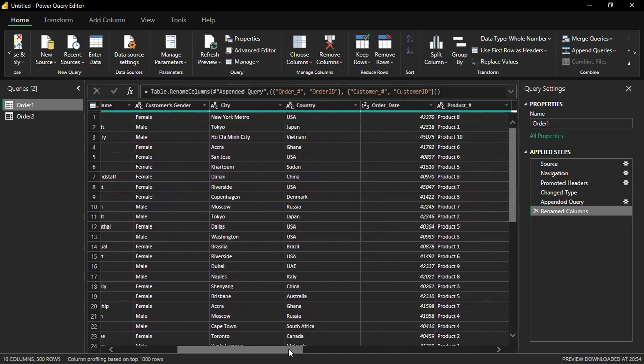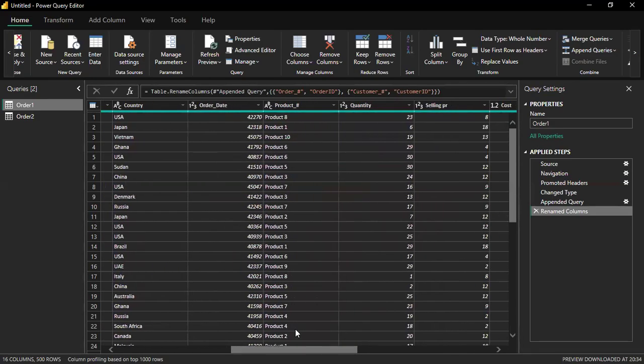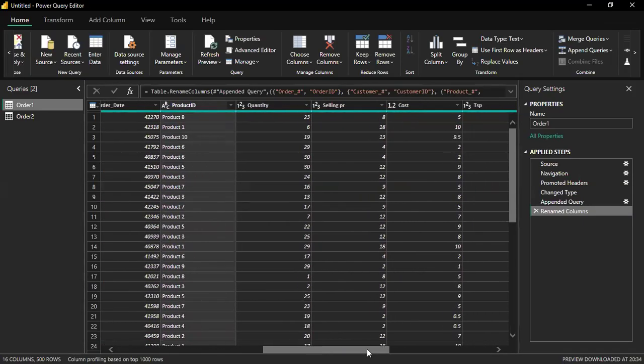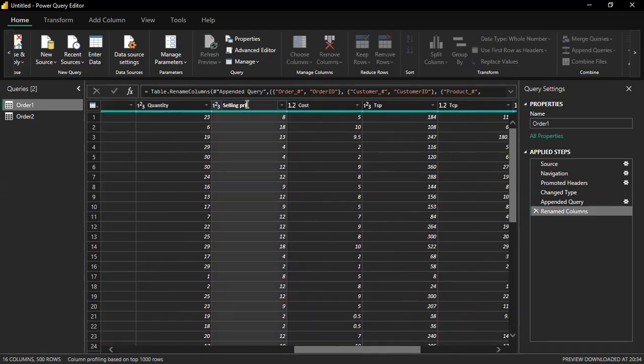Let me see the other ones. Country, other dates. Other dates is okay. Then we have product ID. I want to just double click and rename it. Then we have the quantity, the cost price, selling price. I want to make sure it's renamed so that when I'm not there, any other person can read my data.